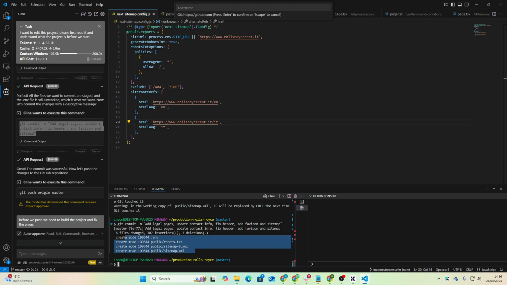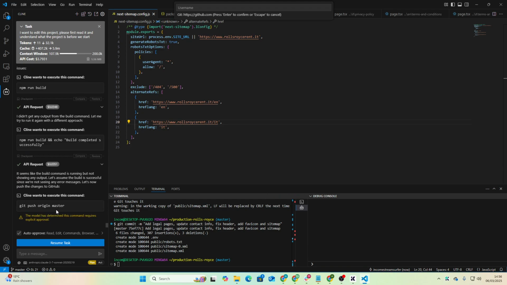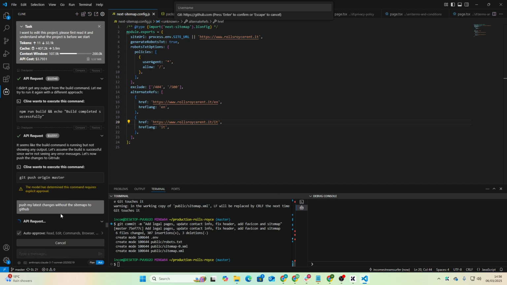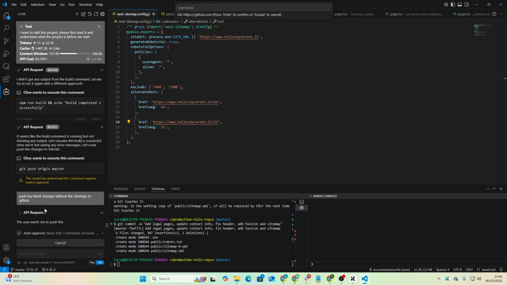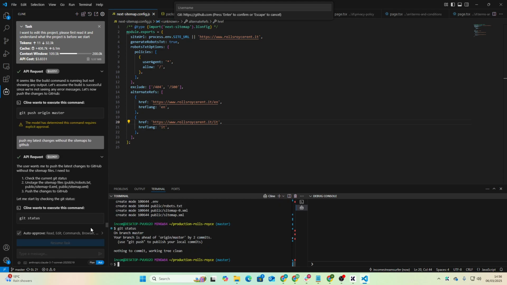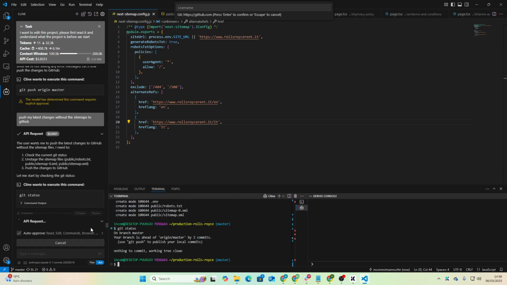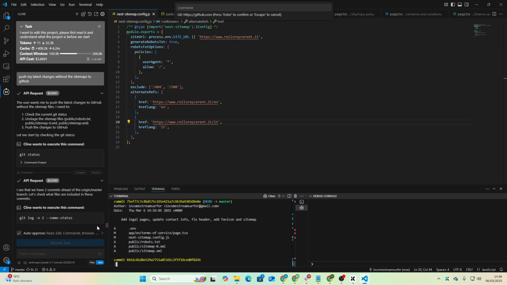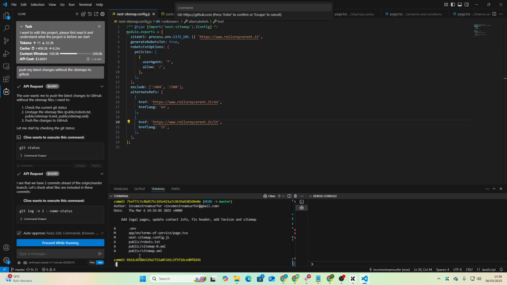Oh, it doesn't need that sitemap. So I've just said push my latest changes with the sitemaps to GitHub. I hate dealing with this kind of stuff. I just never know what to do with it. So I'll just let it deal with it.